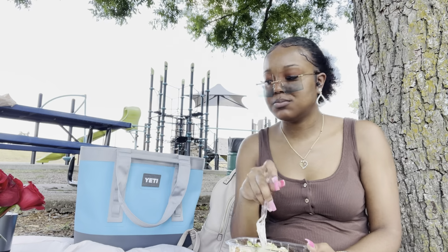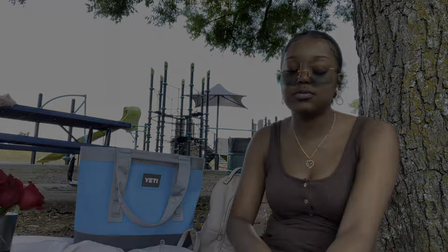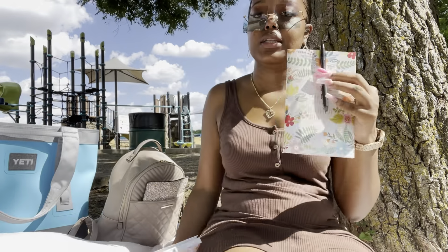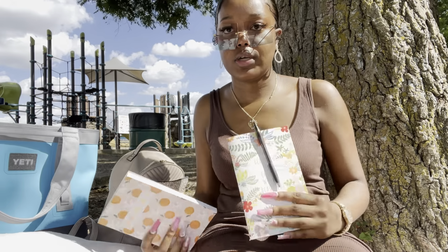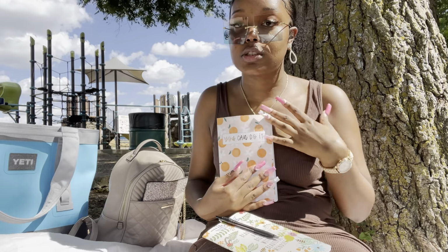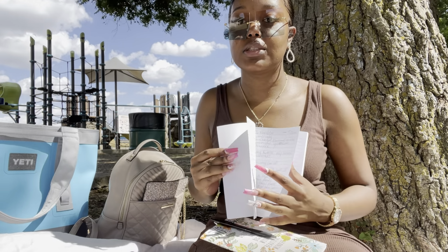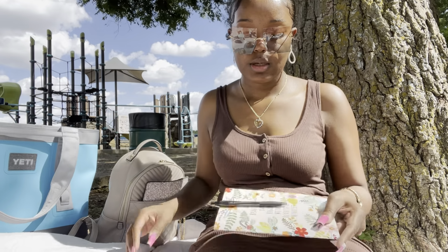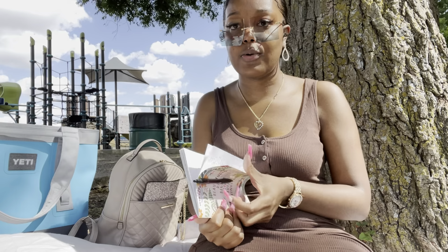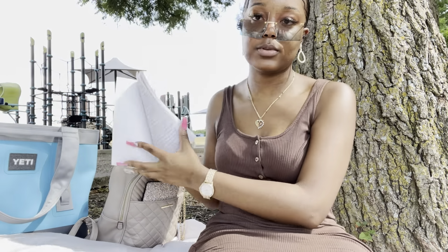And then I might watch something. So I'm gonna come back to y'all once I'm doing other stuff. Y'all, so I just got done writing in both of my journals. This one is my spiritual journal, and then this one is my like manifestation/goals journal. So it's filled. I ain't gonna really show y'all too much, but it's filled, as well as this one also. I can get it open, so yeah, don't know if y'all can see what stuff is written on it.